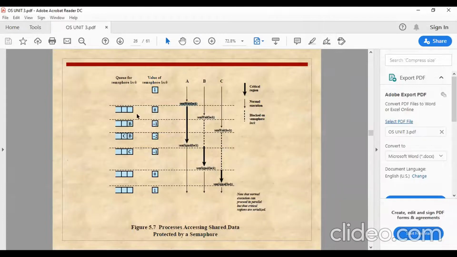Okay, here it is 2, right, from 0; earlier there was nothing here. Then B, minus 1, minus 2, decrement operation. Then again here is increment because one, B, is executing. Then 0, no one is executing, so 1 is released. So process accesses shared data protected by semaphore.